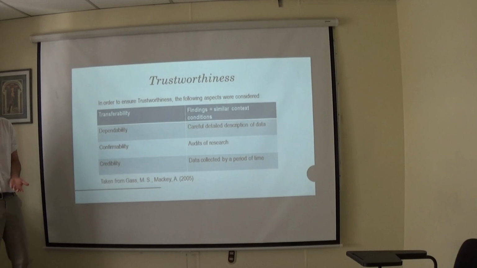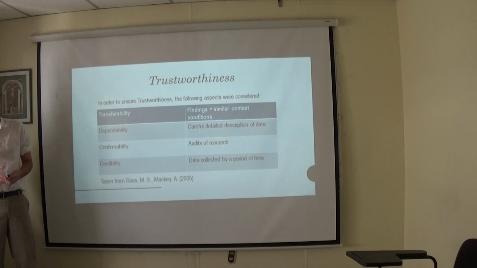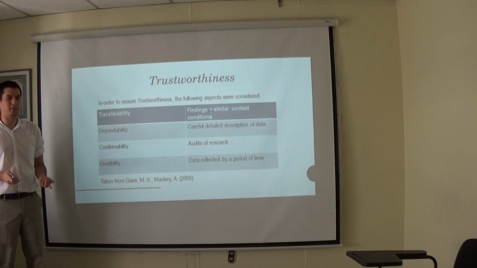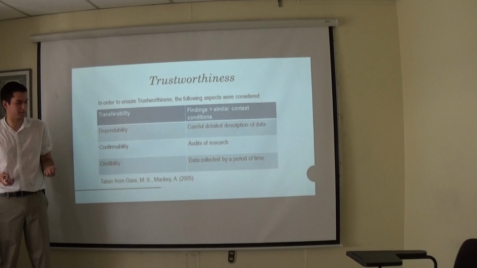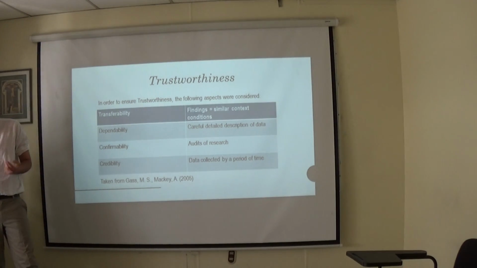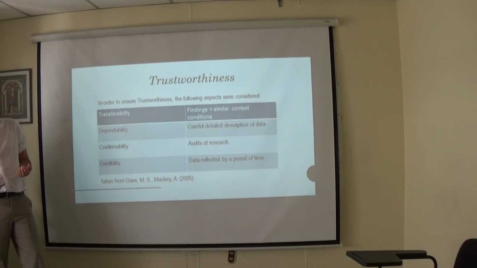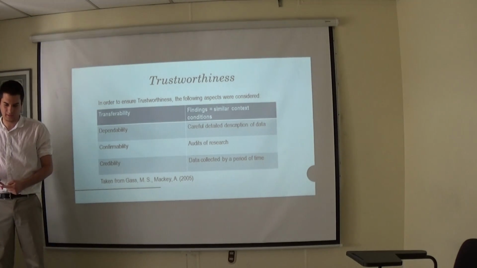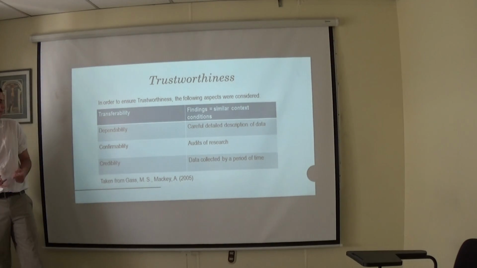In order to ensure trustworthiness, I considered the following aspects. Transferability. I would say that my piece of research fulfills transferability because its findings can be applied in other contexts as soon as the other context fulfills certain conditions. That is to say, students' proficiency level and the teaching technique, which in this case is translation.